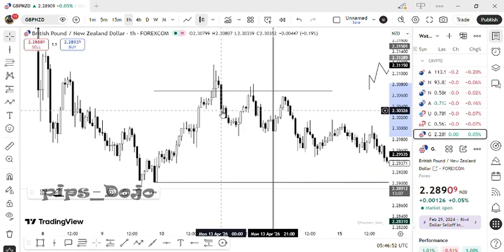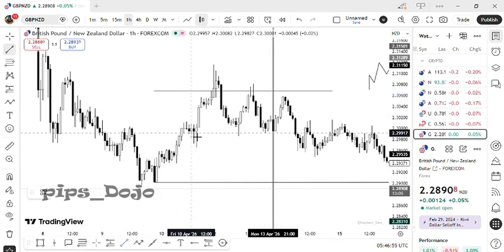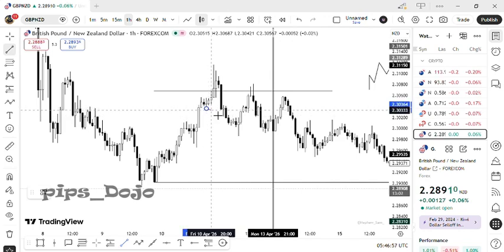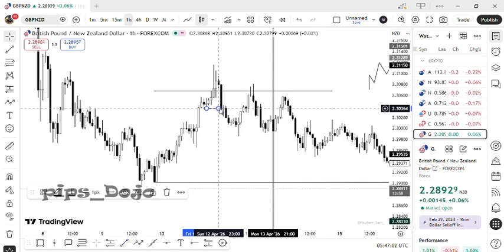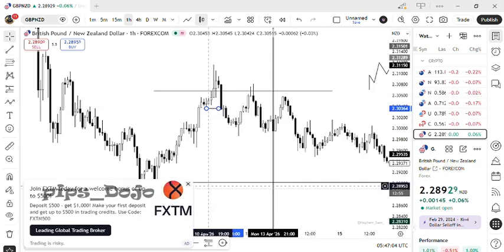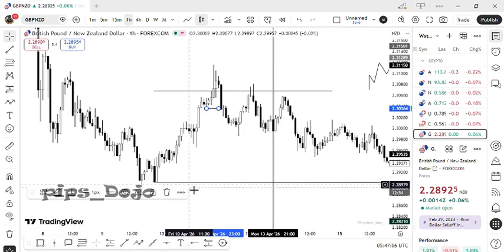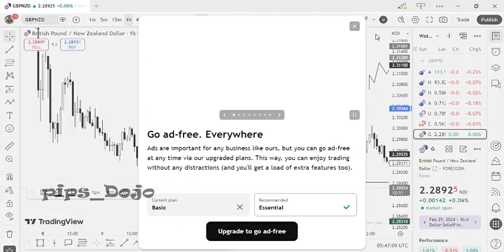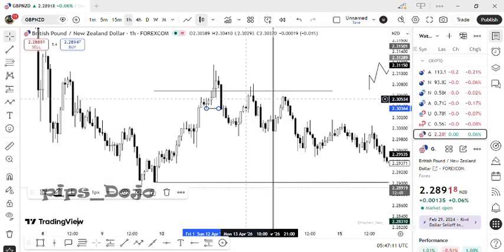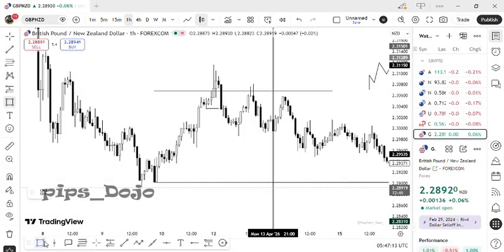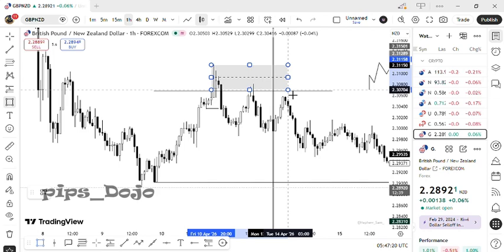On the 1 hour time frame, we are seeing a break right here; there was a confirmation. This is one of the confirmations you could look out for, a break in market structure. So let's take out the OB. I would mark here for my OB. When you're picking out your OB, be careful to pick the OB that has a fair value gap. So I'm picking out here for my OB. You could have easily gotten a 1:4.